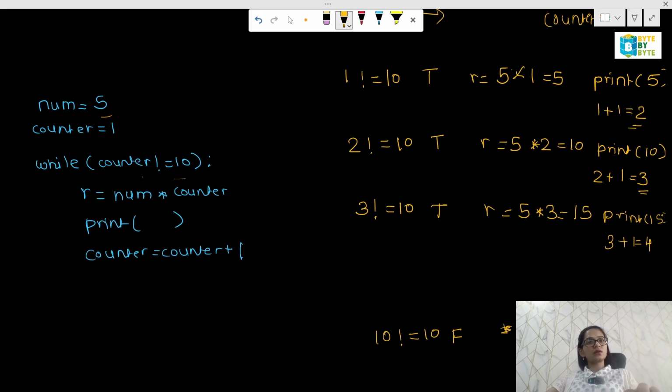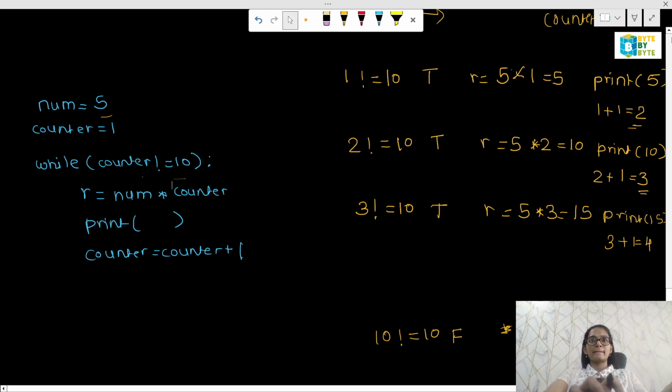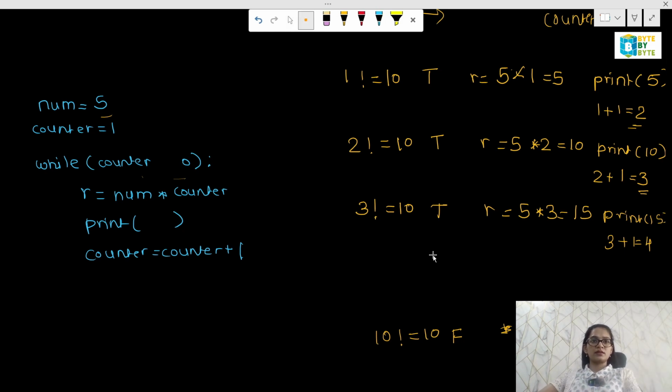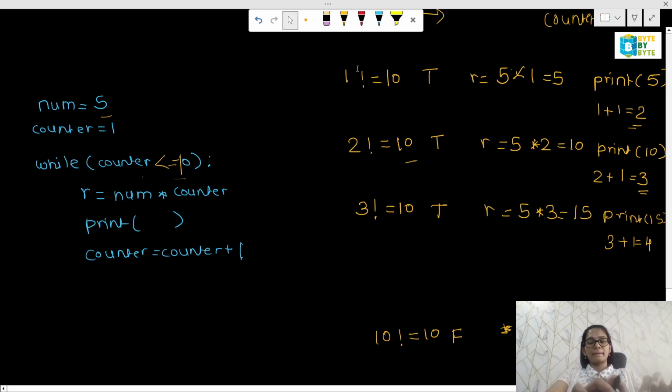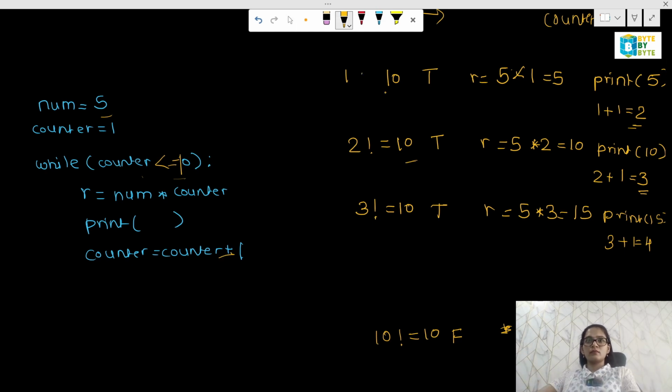So instead of not equal to 10, what I am doing, just see. Instead of that, we'll use counter is less than or equal to 10. Okay. So here 1 is less than or equal to 10, true.